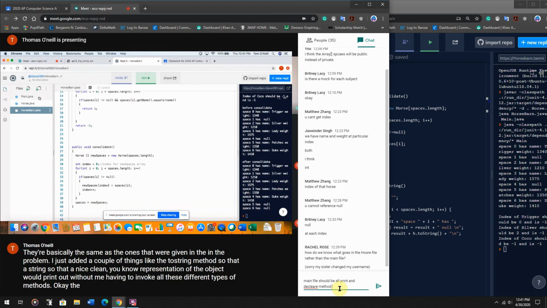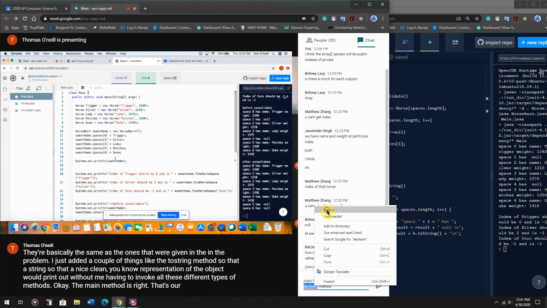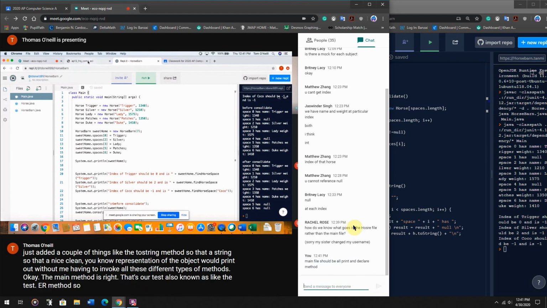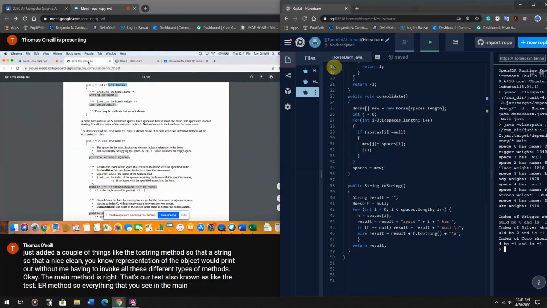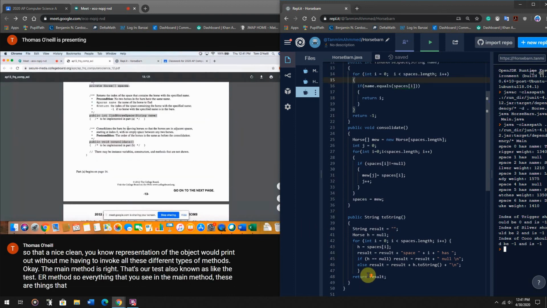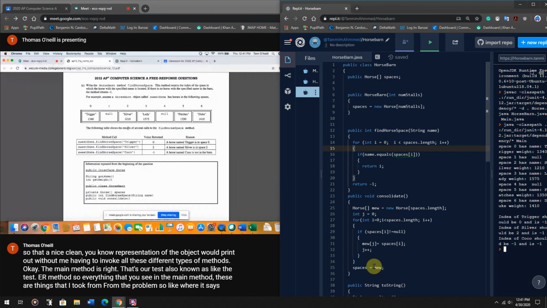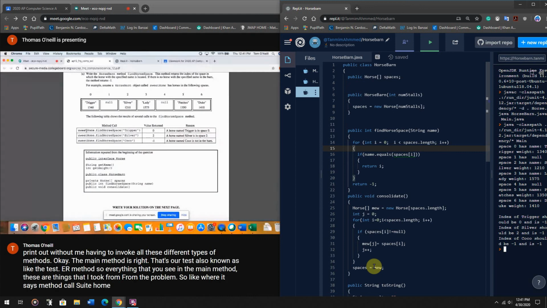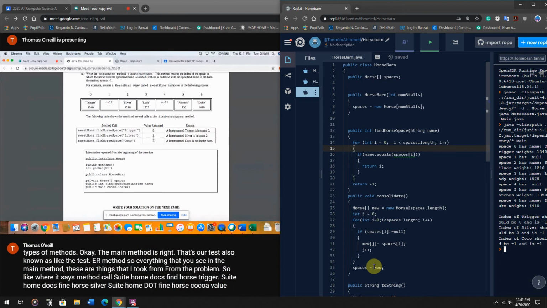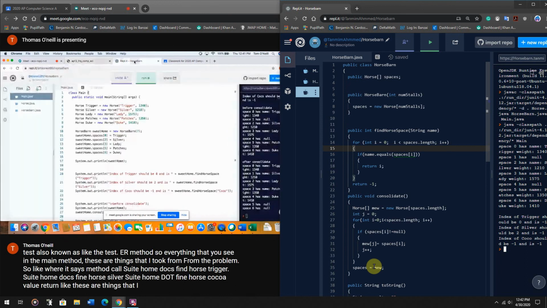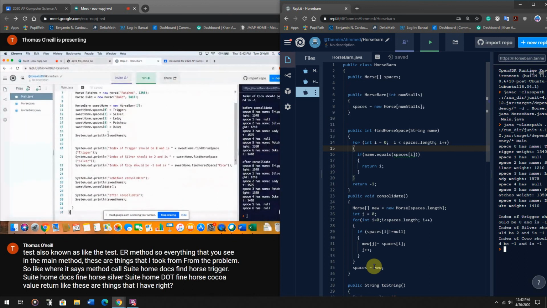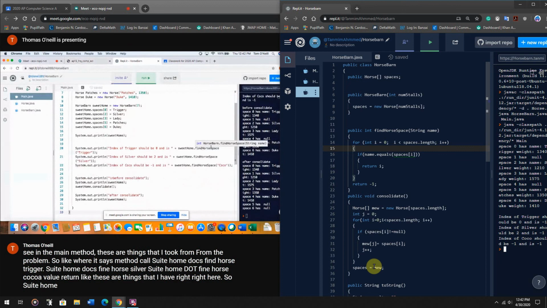The main method is our test, also known as the tester method. Everything that you see in the main method, these are things that I took from the problem, like sweethome.findHorseSpaceTrigger, sweethome.findHorseSilver, sweethome.findHorseCocoa, and the value returned.